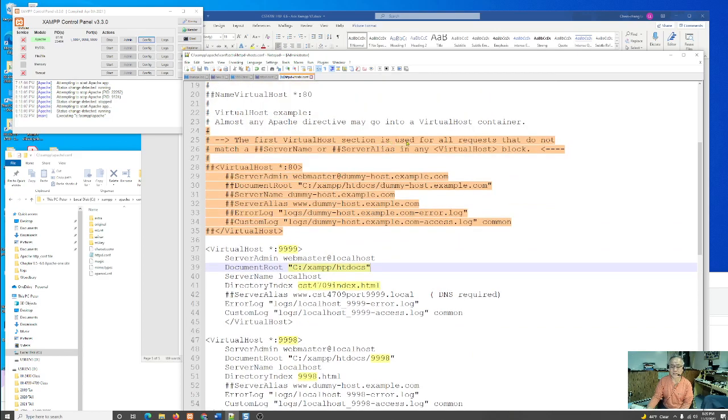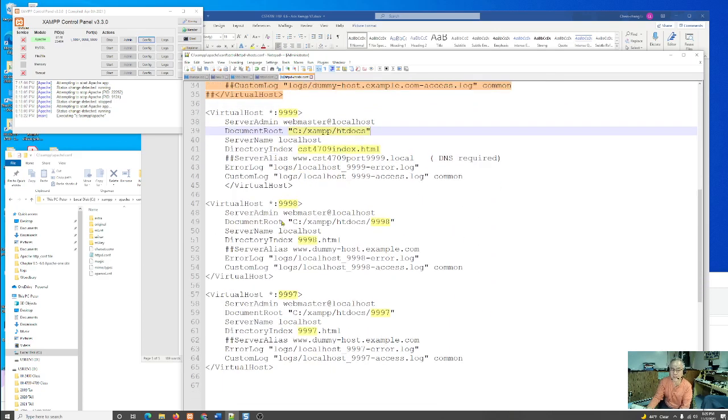The first section is used for all of the requests that do not match those containers in a vhost block. It means that if your second or third one, and so on, is missing the DirectoryIndex, it is going to be provided by the first one. So your first one has to make sure it works. If you're missing one of the directives, then it would refer to it.